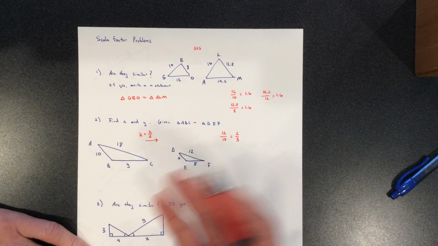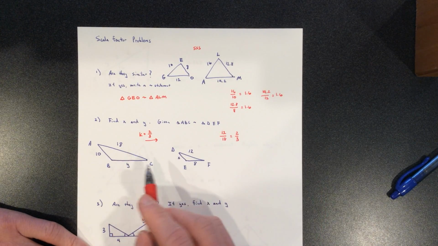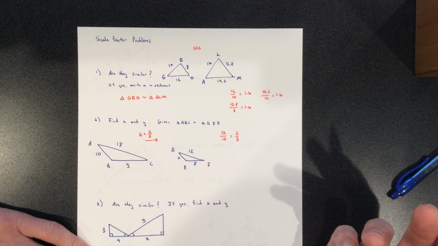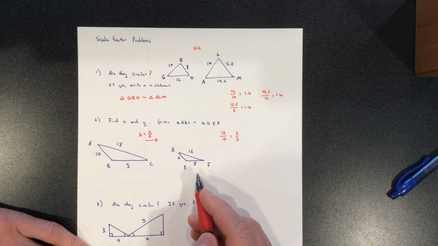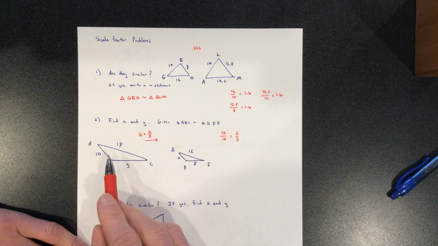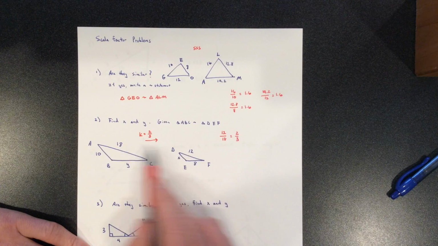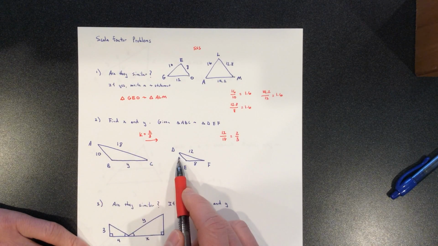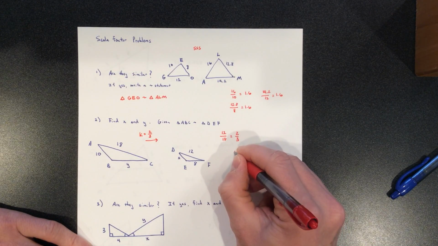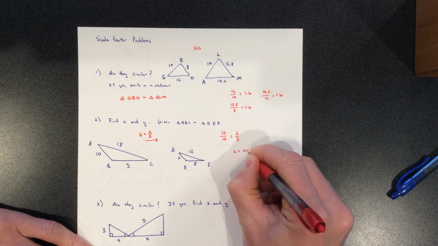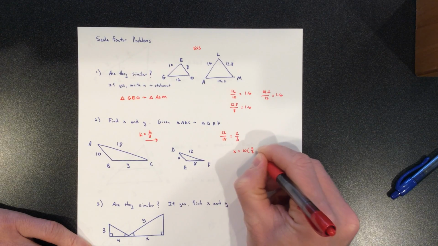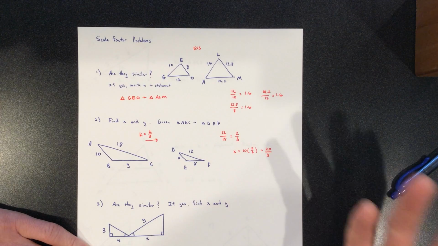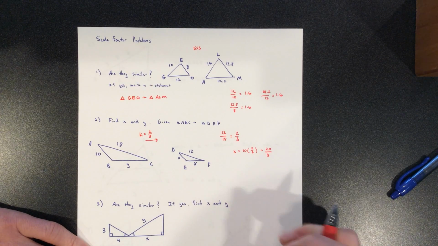We can also set up a proportion, which is the same thing, because if these triangles are similar, then all their sides are in the same proportion. Some people like to do that. For this instance, let's do it the first way first. If 18 goes to 12 by multiplying by 2/3, then we just take 10 and multiply by 2/3 to get X. So X equals 10 times 2/3, which is 20/3, like 6.666 repeating. Okay, so we found X that way.